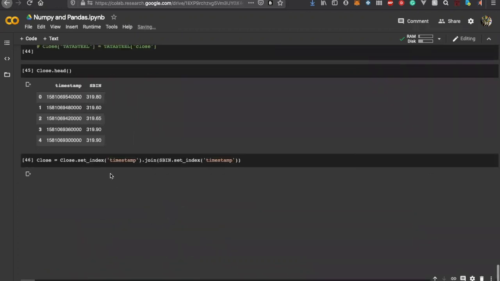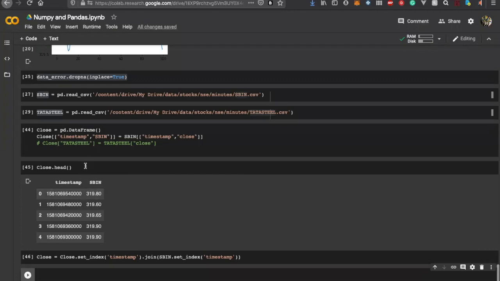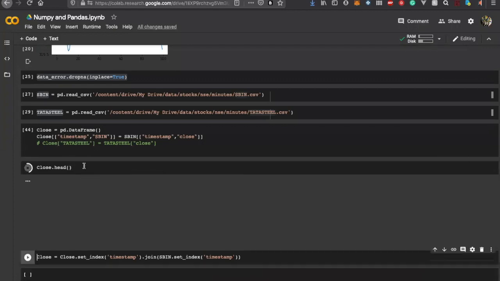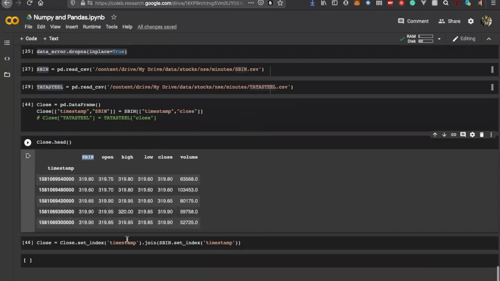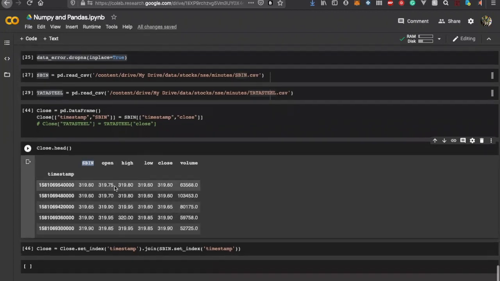Let's hope that this joins. Yeah, and you can see it is joined. And now you can see the close data. You will see a timestamp, and then SBIN, and open high low close data of Tata Steel. So yeah, this is the same as SBI. So I'll do the Tata Steel.